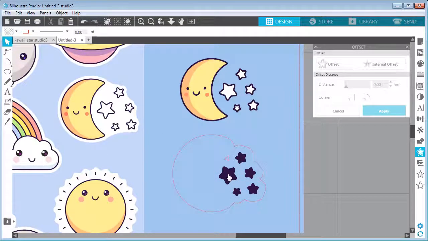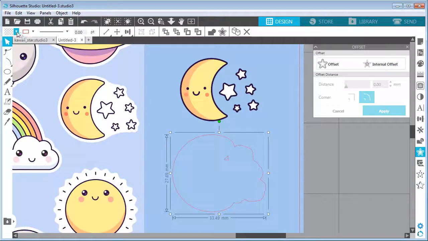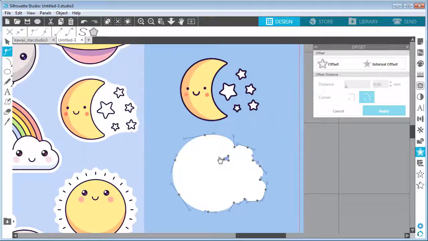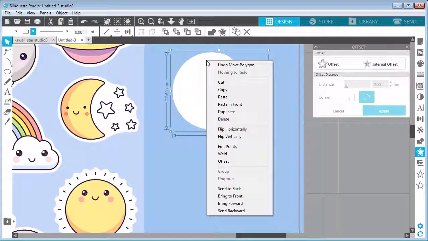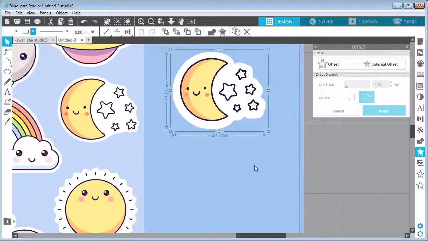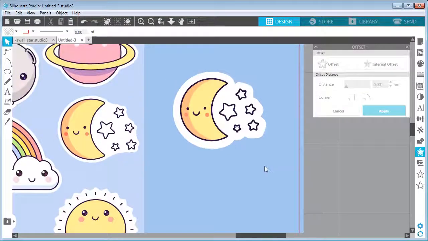So I can get rid of those individual elements, and for this one I will select to be white color and no outline, and I probably don't want this hole to be in there. So again I will select edit points and click one of those points and hit the delete key multiple times. I will get rid of this inner side or inner hole inside the shape, move it over all the shapes, and of course right click and select send to back and position it properly. And that's it. That's how you create a nice looking moon and stars illustration.